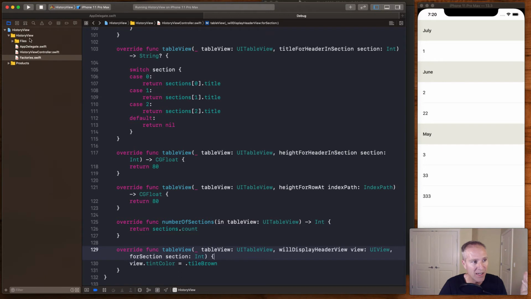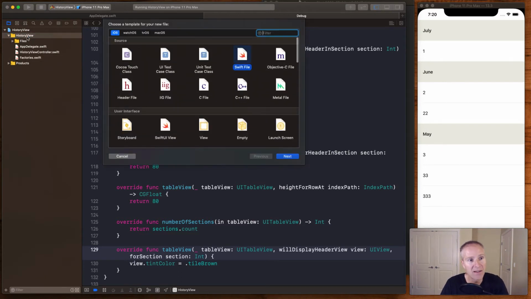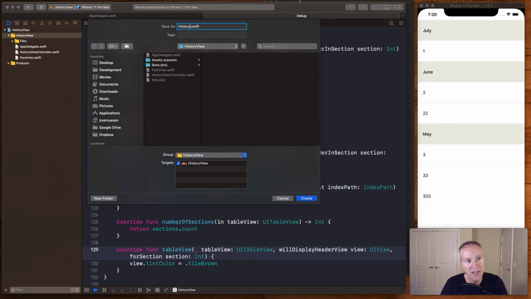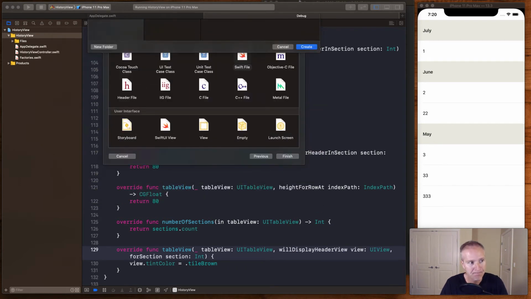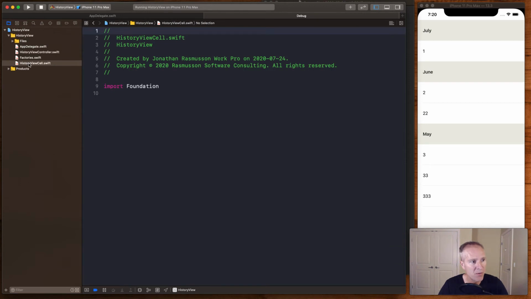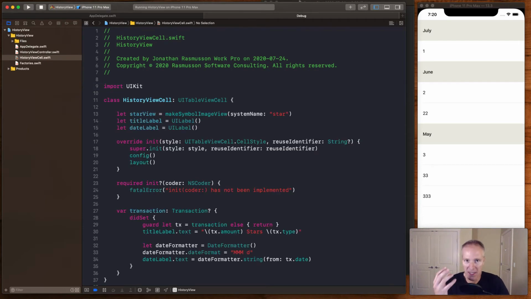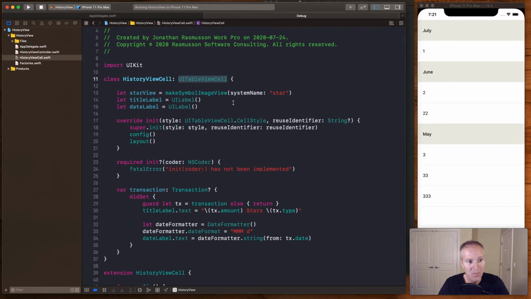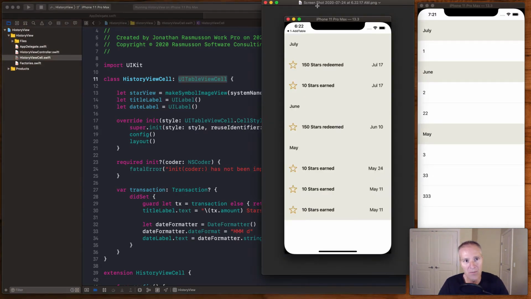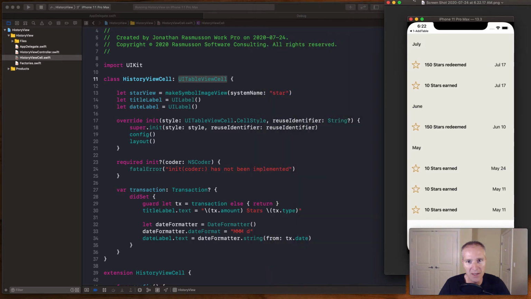So let's go back into Xcode now. Let's create a brand new file. Let's call it history view cell. And I'm just going to move you up here so you sit under there. And let's just walk through how we could actually create one of these cells, lay it out, and set it up. So this is going to be just a regular class called a history view cell. It's going to extend a UITableView cell, so we get all the good stuff there for free. And in here, if we look at this layout, when we're designing our cell, we just want to walk through and basically lay out these elements in this cell here.